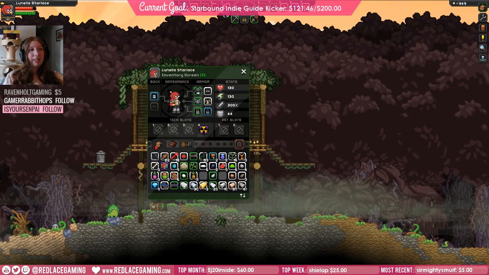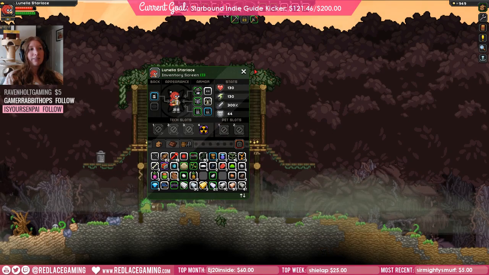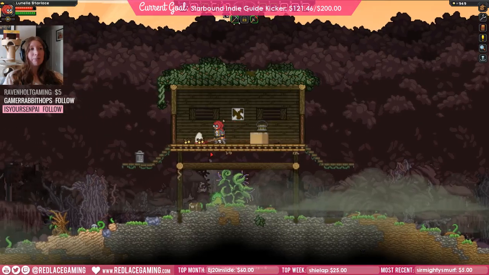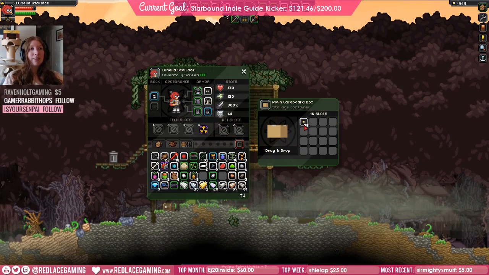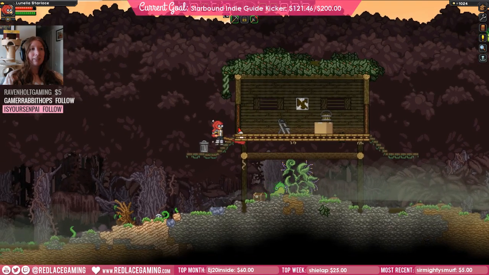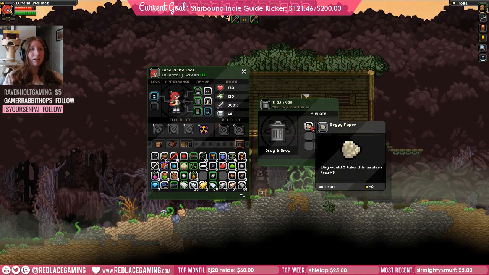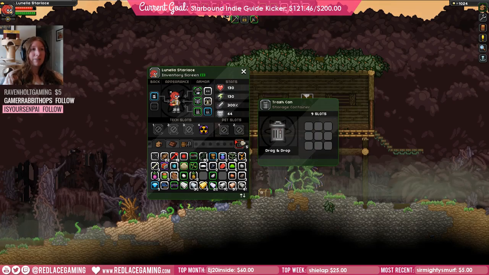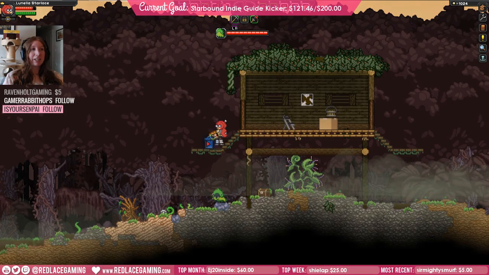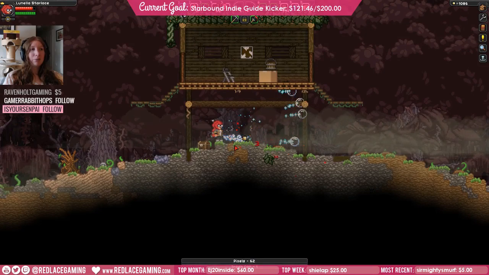Okay. What the heck is this thing? A living root, a severed piece of evolved plant matter, can be used for crafting. Interesting. Alright, did I get my twinkle lights? Yes, getting my twinkle lights. There's a box here, 75 pixels in that plain cardboard box. Yay. Okay. Look at this cute little trash can, it's adorable. What's in it? 5 pieces of soggy paper. Why would I take this useless trash? I'm gonna take it and throw it away, and then I'm gonna take the trash can, because the trash can's cute. Okay, monster, you killed my frog friend. You're responsible.